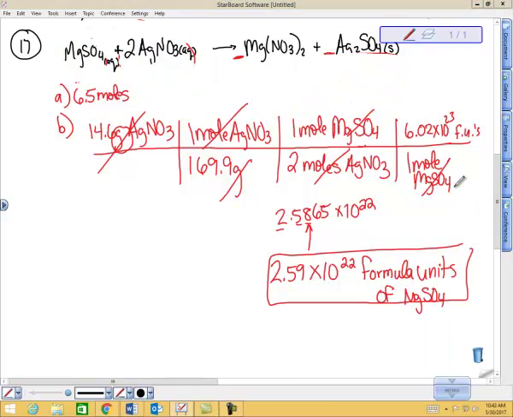Okay, so let's continue on to C. All right, if I could drop 6, and I hate this word molecules, that should actually say formula units. If I could drop 6 formula units of magnesium sulfate, so look up here, 6 formula units of magnesium sulfate in a bunch of silver nitrate, how many formula units will you have of silver sulfate?